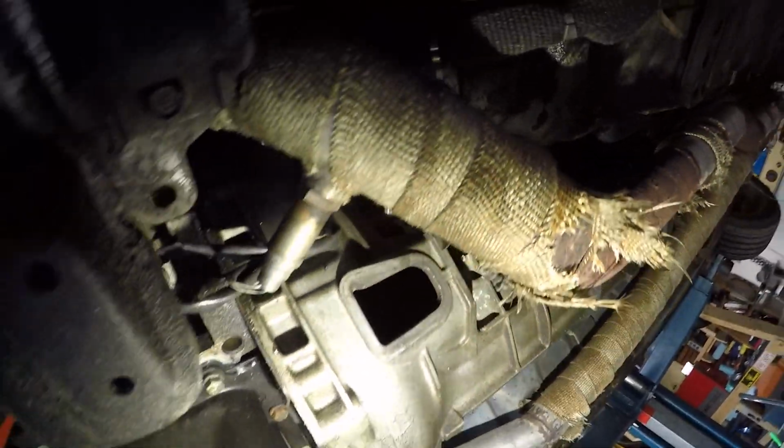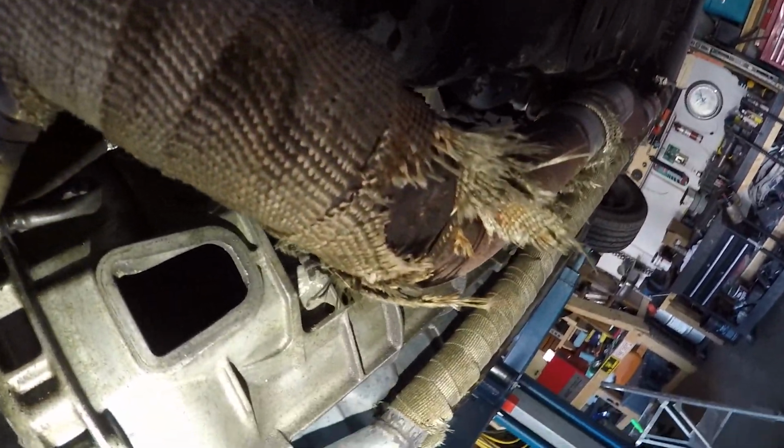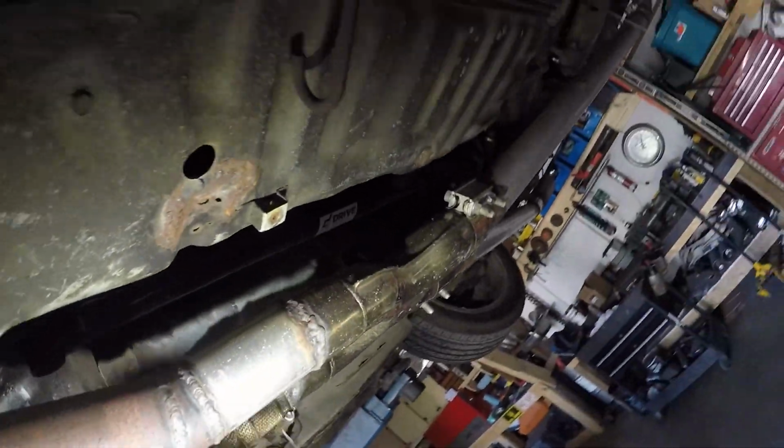So let's go ahead and walk under here and show you what janky looks like. So this is underneath my car. I guess I got some minor oil leaks somewhere. So that's surprising. I smashed that last event.